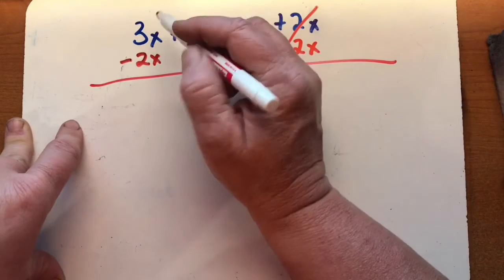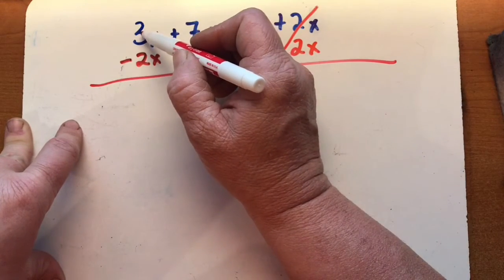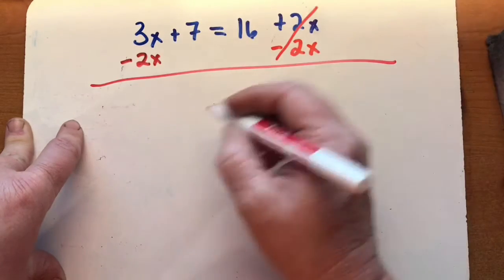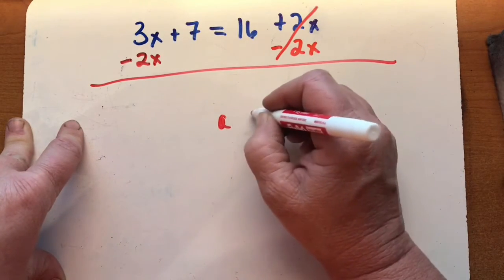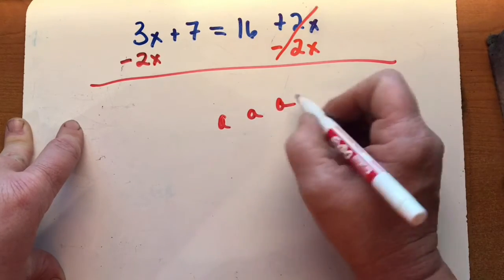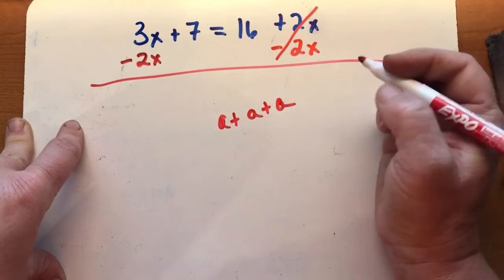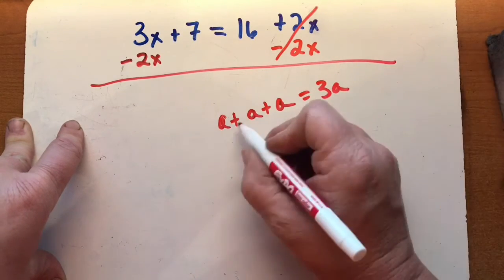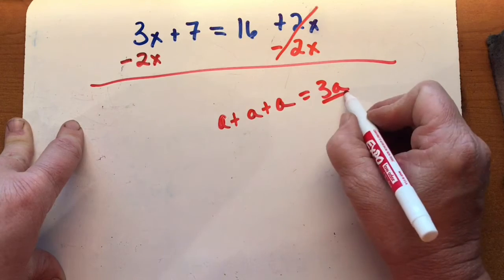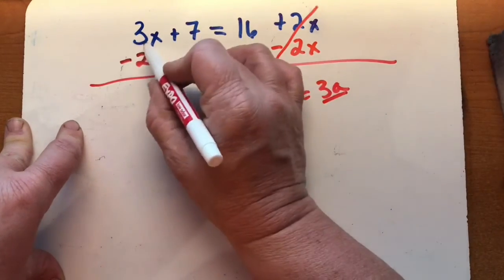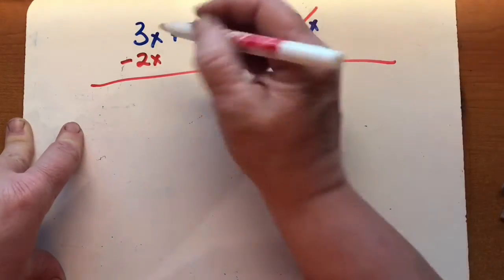Okay. What this is basically saying is that there are 3 x's. All right? If you have an apple and another apple and another apple, right? I can see that there's 3 apples. I can add them all together and go, voila, there's 3 apples. Okay? Another way of adding is multiplying. 3 times 1 apple is 3 apples. Okay? So that's all that's saying. All that is saying is that there's 3 x's here.